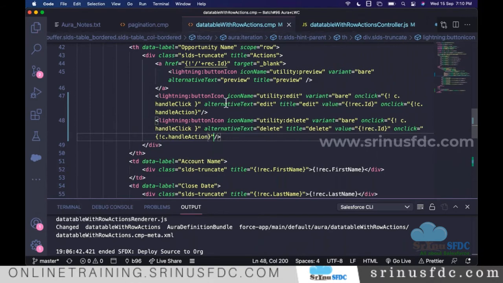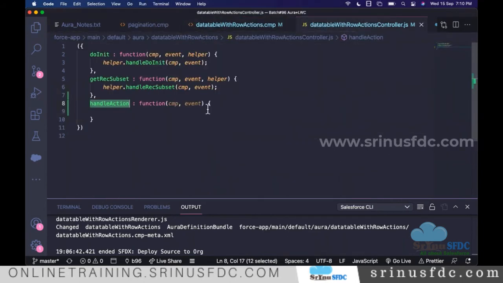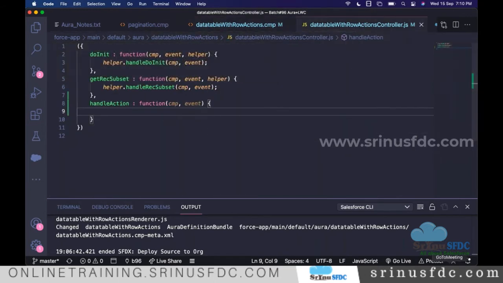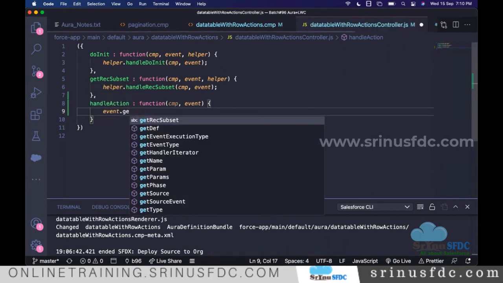Now how do we know which icon we clicked? So anyone, how can we get that element information? For both icons, we are calling the same function. Now how can I get this information here? Event dot get source.